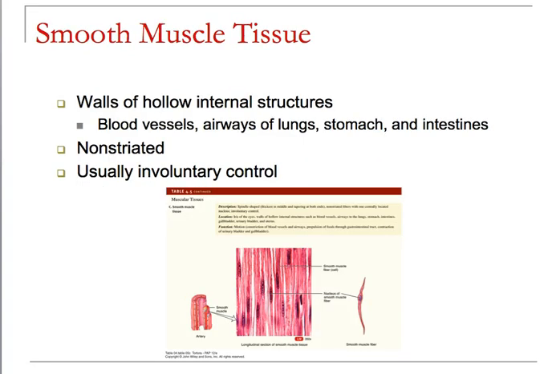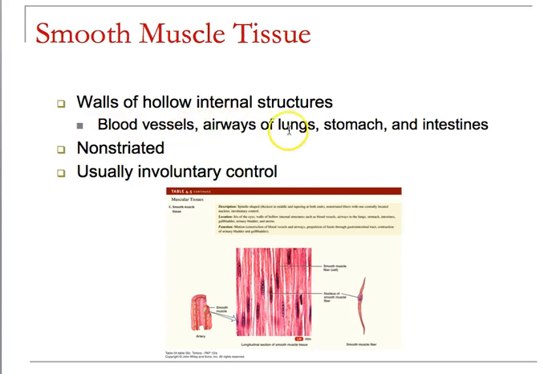Smooth muscle tissue. We spend the least amount of time thinking about this inside A&P 1, which is kind of a mistake because all of A&P 2 is all the smooth muscle tissue that's regulated inside your body. We spend our time thinking about it inside chapter 15, and that's far, far away from tonight. But to finish up this chapter, I want you to see that they're part of your involuntary control, which is part of your autonomic nervous system.